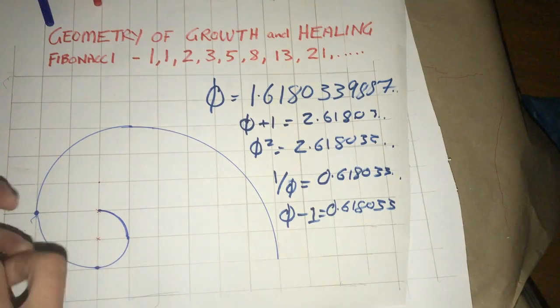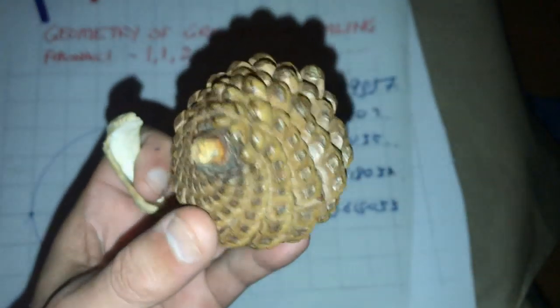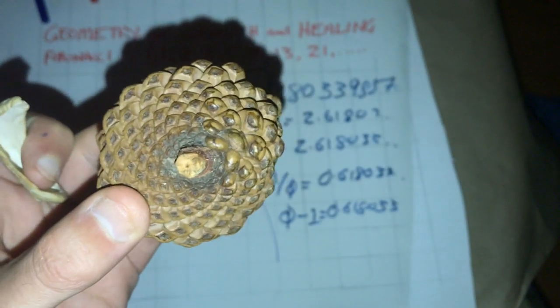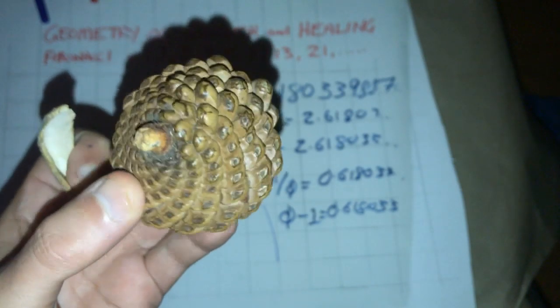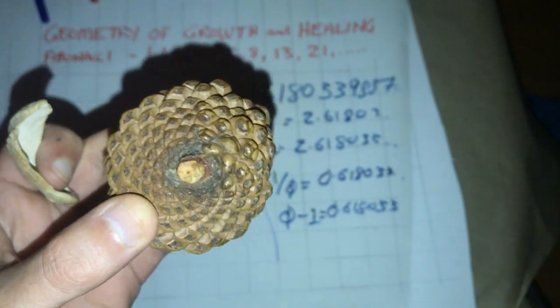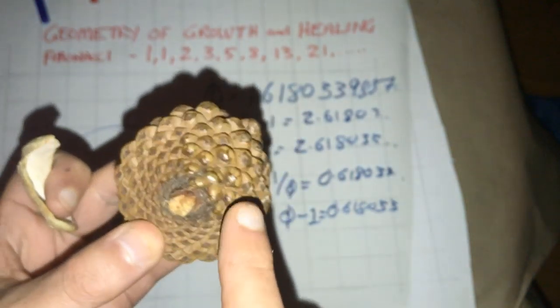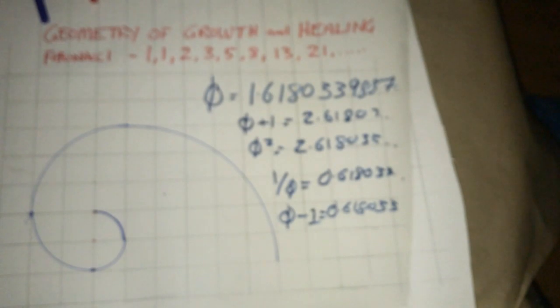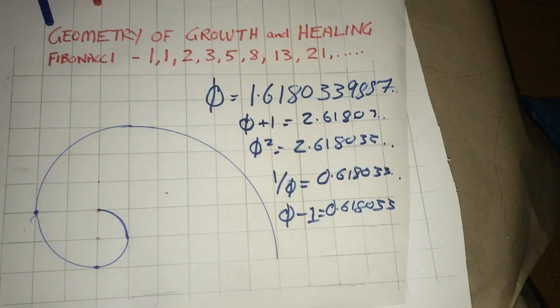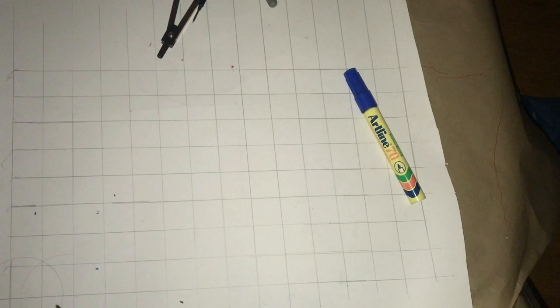But now if we come back to this pine cone as an example, something's happened. This pine cone hasn't grown yet. It still works. It's still viable in nature. It's still a living thing with potential because the geometry has healed itself. Okay, so we take this one away, and I haven't thought this one through, so I'm going to begin just with those rules again.